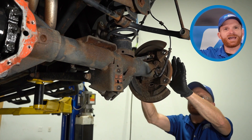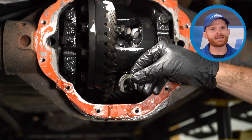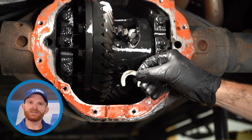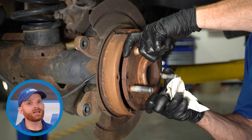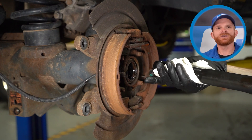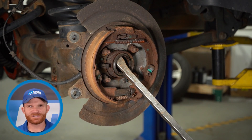Make your way out to where the axle is, on the outboard side where those brakes were. Go ahead and give it a little push inward — you'll find that it goes in just a scotch. That's because inside of that area there's a small C-clip. Go ahead and take that out of there and give it a quick inspection. If it looks worn or thin in any way, you have to replace it because that's the locking clip that holds the axle in. Now with that clip out of the way, we can continue on pulling the axle right out of the differential. Be careful — it's heavy.